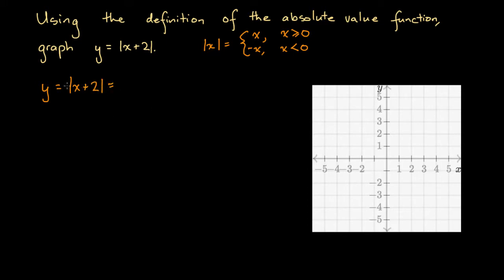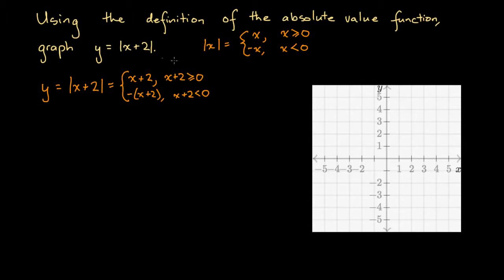So here we could write the absolute value of x plus 2 in a similar fashion to this by substituting wherever we see x, we're going to write x plus 2. So instead of x, comma, we're going to write x plus 2, comma. So y equals x plus 2, and then instead of x being greater than or equal to 0, we're going to say x plus 2 is greater than or equal to 0. Similarly, instead of minus x, we're going to have minus x plus 2, comma, when x plus 2 is less than 0.